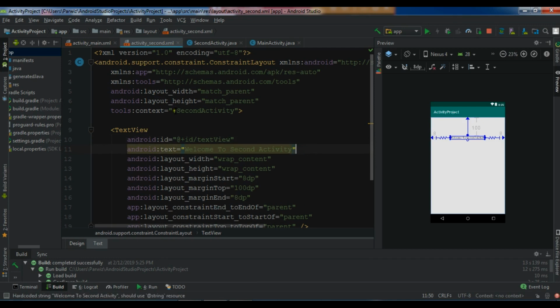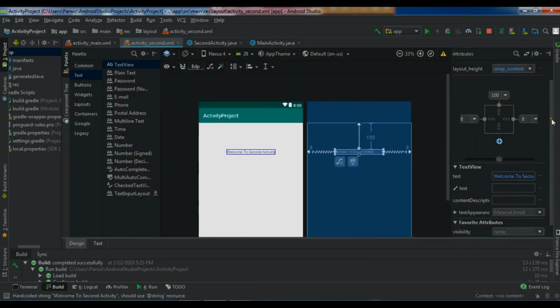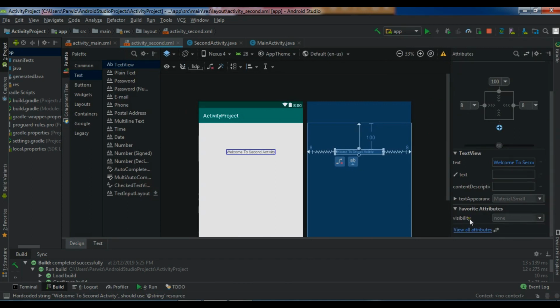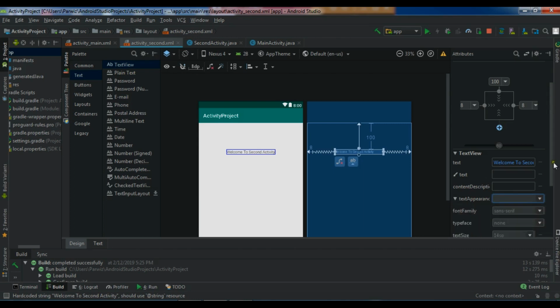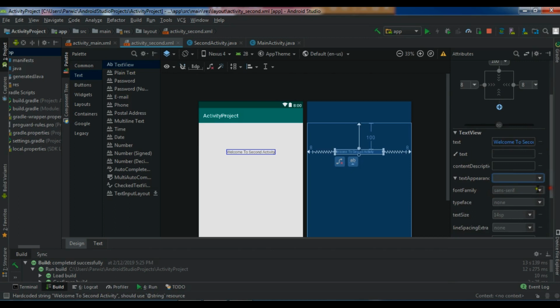Also you can change the text from the designer. Right now the text appearance is small. You can change it from this section. Let me minimize this.